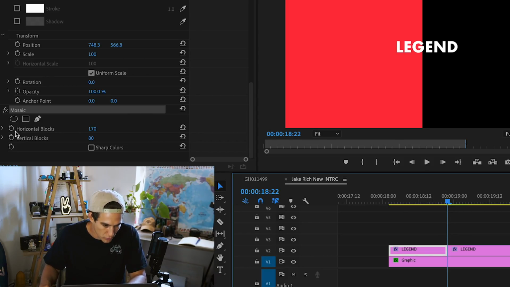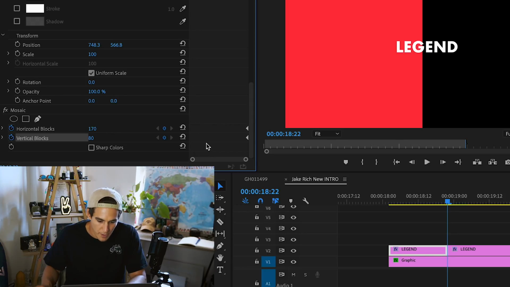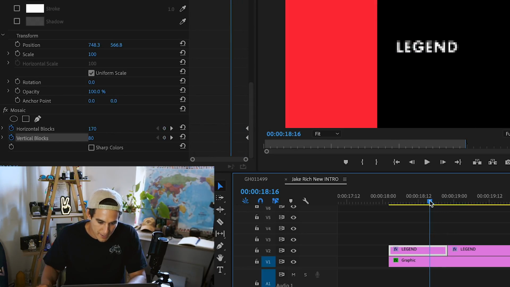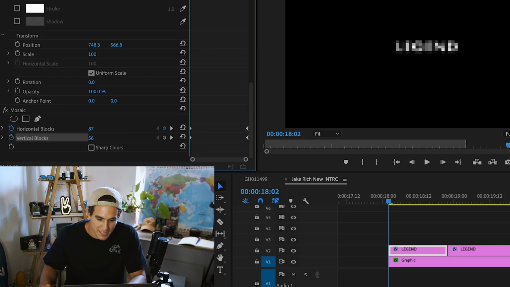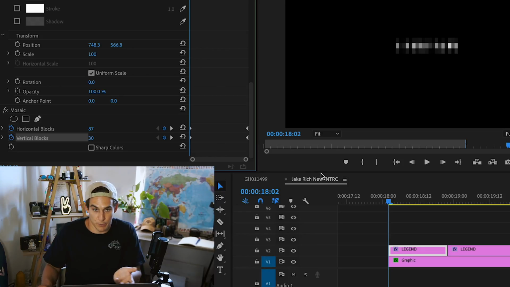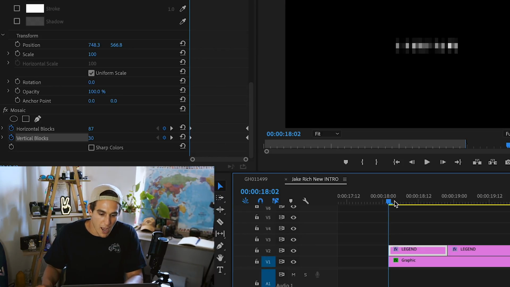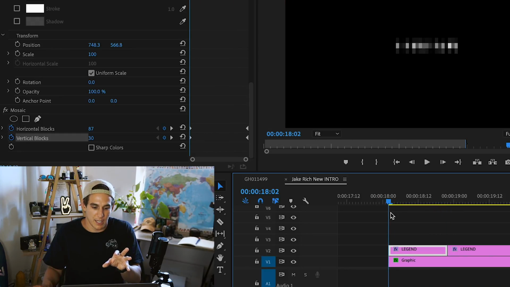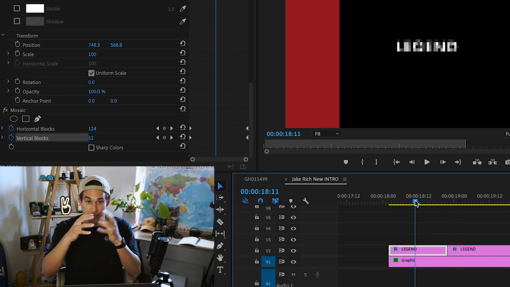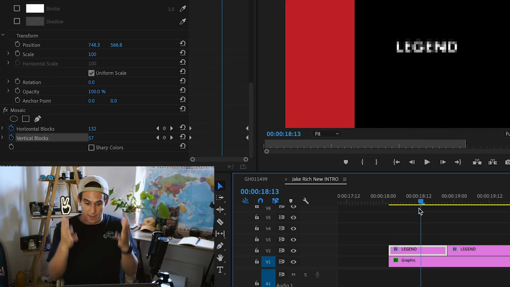Okay, so I go to the very edge of that top clip and I create a keyframe on both my horizontal and my vertical block, right? Then I'm gonna pull this all the way back to the start. And I'm gonna make it really illegible, so you can barely see it. So there you go. I've already created a second keyframe just from changing those parameters. So now over time, it's gonna slowly come into visibility and then pop. Literally, those blocks are moving and then it's clear.